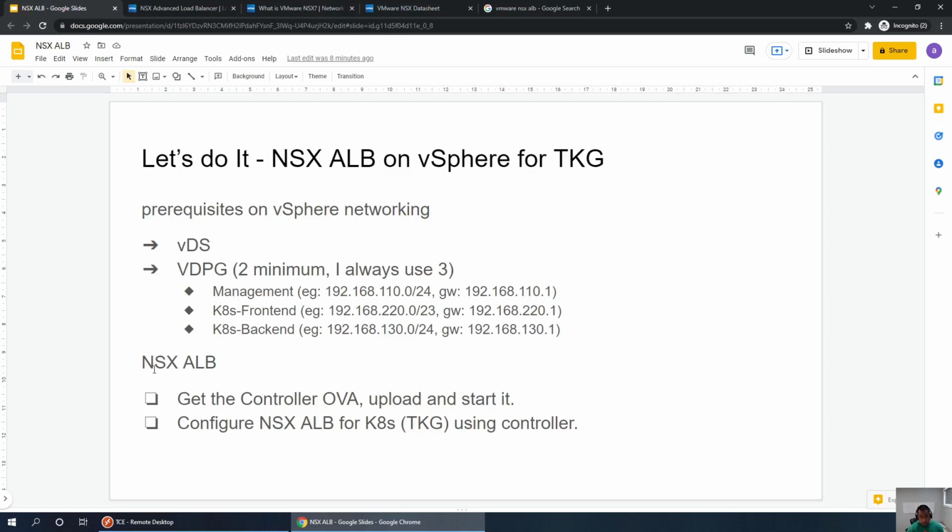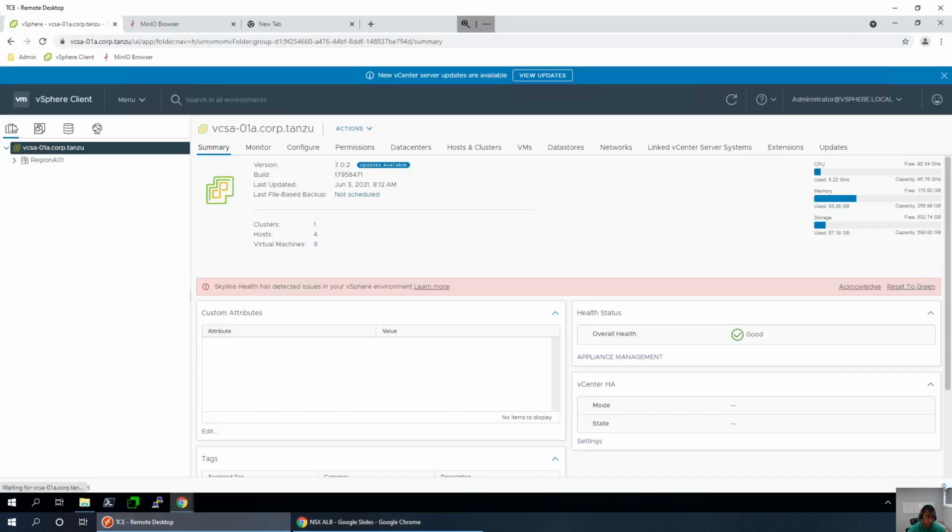Creating and configuring NSX ALB is pretty easy. I'll quickly show you the setup that I have in one of my lab environments. The environment we're looking at is one region, one cluster, a very minimum setup, and that's just vSAN stuff. On the networking side, we need to prepare our vSphere environment first for NSX ALB to be deployed.